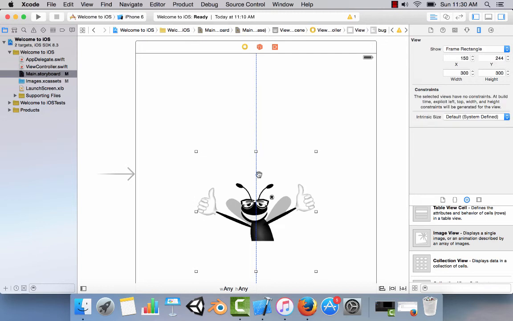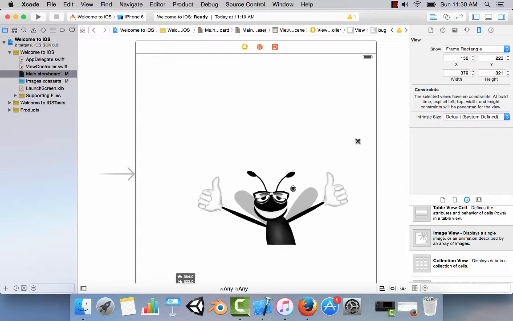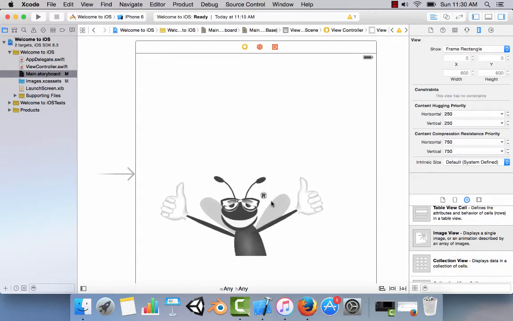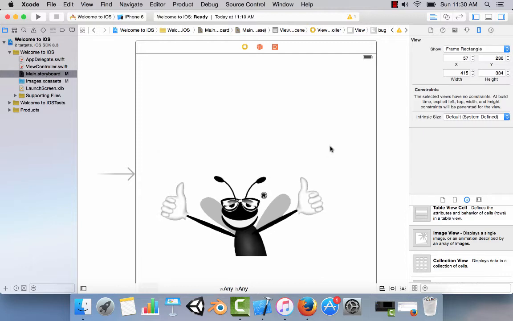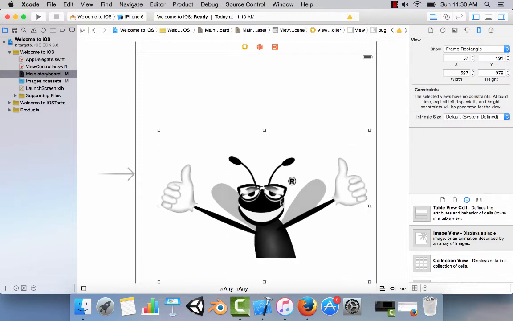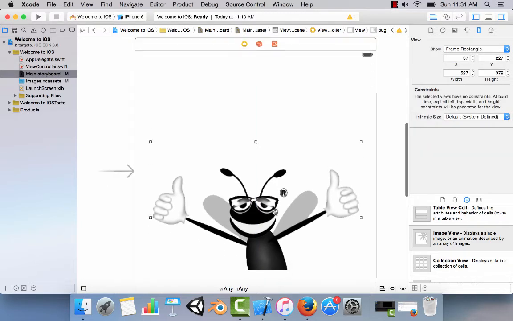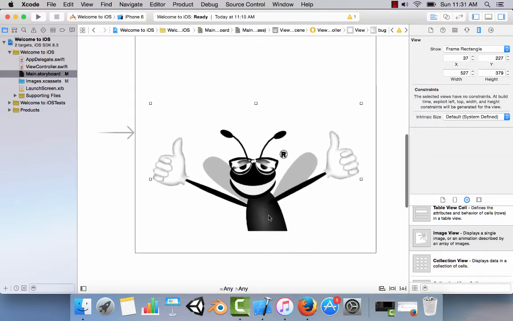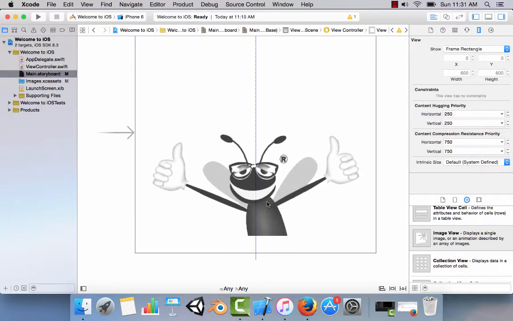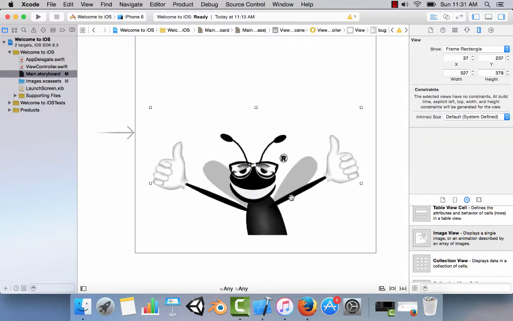So we're going to do ours in the bottom half of the screen. And there we go. Now for some reason that doesn't look right to me, even though we have 300 by 300. I'm going to grab these little handles here and expand my image. So those hands almost go across the screen. I'm going to line them up. And remember, you can, there we go. So there's the bottom of the screen. So I think that's good. Yeah, that works for me.